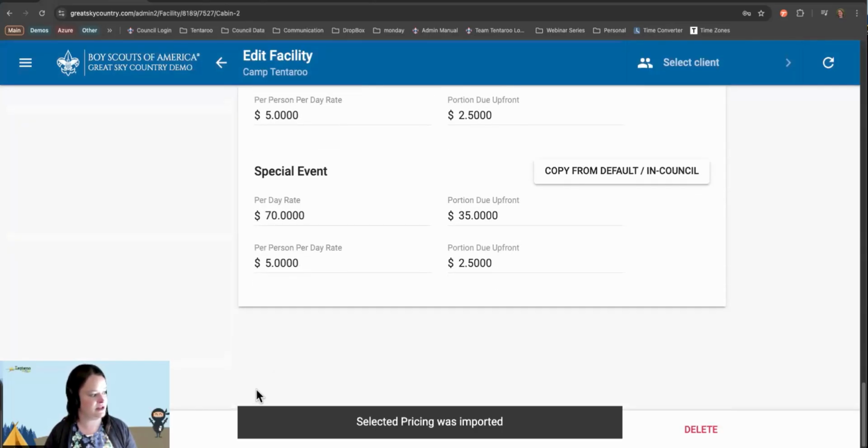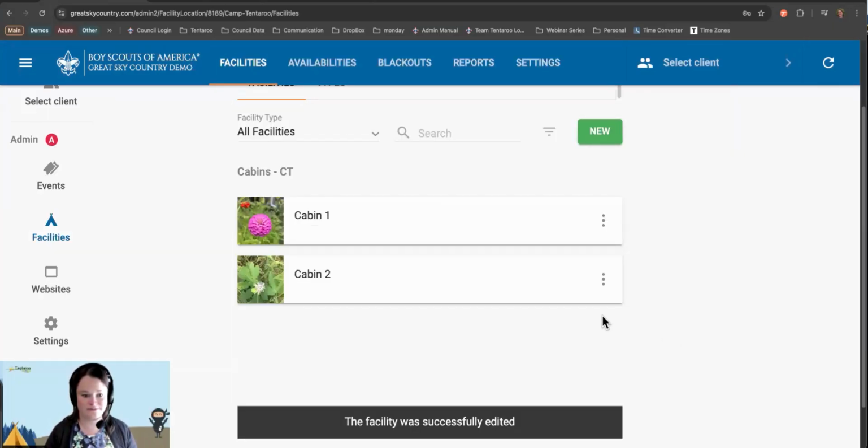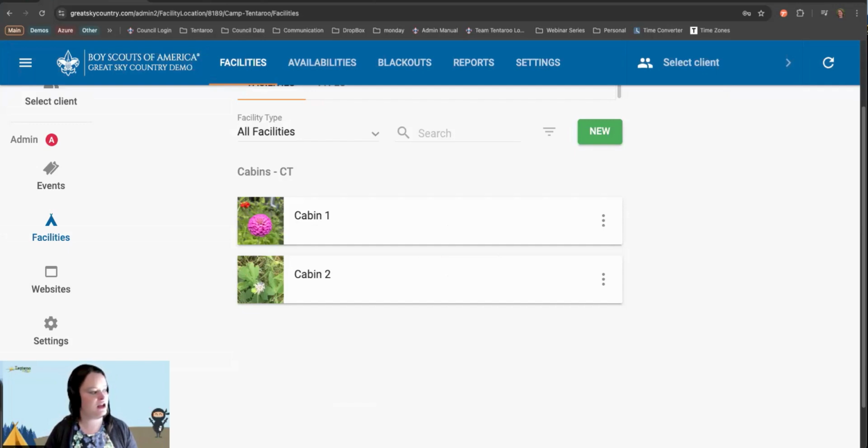All right, so there's all my pricing settings, and then I'll click Save, and now we have 2 cabins. Now, most of your facilities are probably going to be either physical areas like cabins or campsites, or they're going to be activities like canoe rental or shooting range time. However, you can also use facilities for add-ons that don't fall into those categories. Some examples of this are firewood when the user books a cabin or campsite, extra ammunition for spending time at the range, or requesting a facilitator for time at the climbing tower.